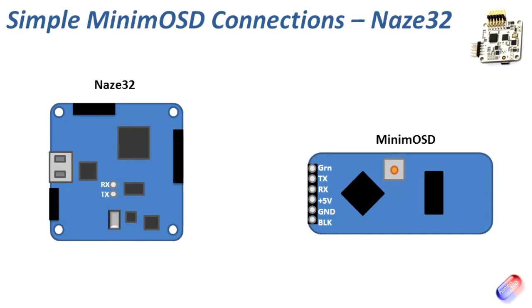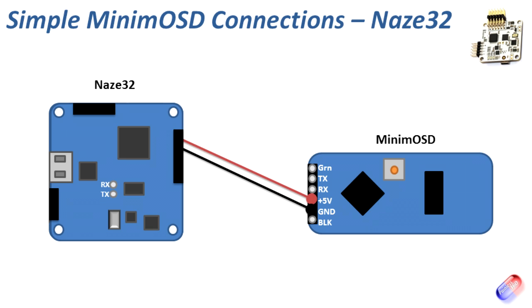So before we go to the table and we actually start plugging everything in for real, let me just go through the principle in a couple of diagrams just so it's crystal clear. Here's the Naze32 on the left and the MinimOSD on the right. First thing we need to do is we need to power the MinimOSD. So we need to connect the ground pin from the ground output on the FTDI connector up into one of the spare ground pins that we can get our hands on the output row for the motors and ESCs.